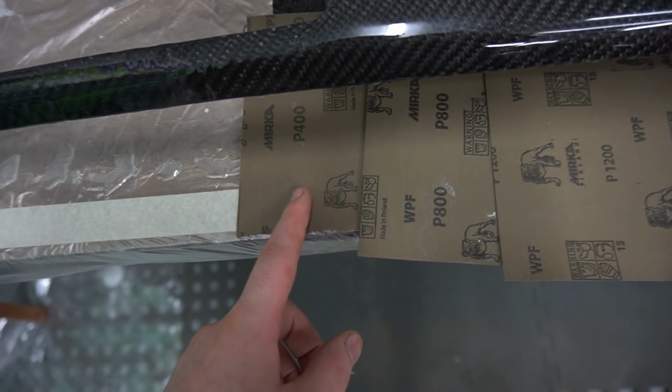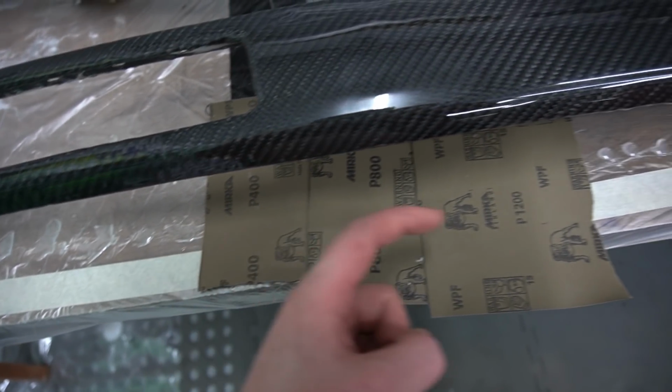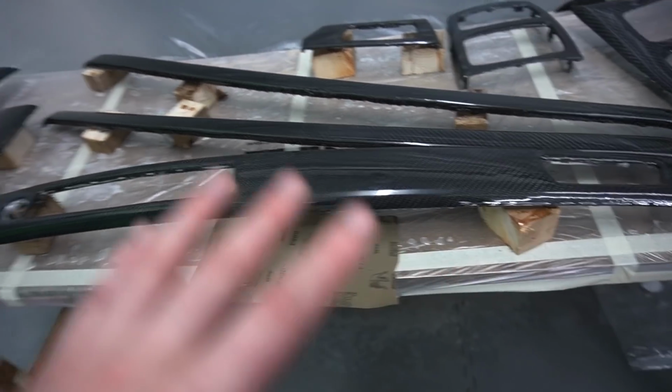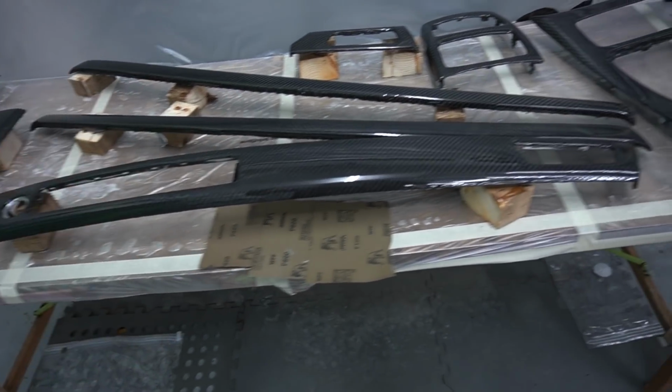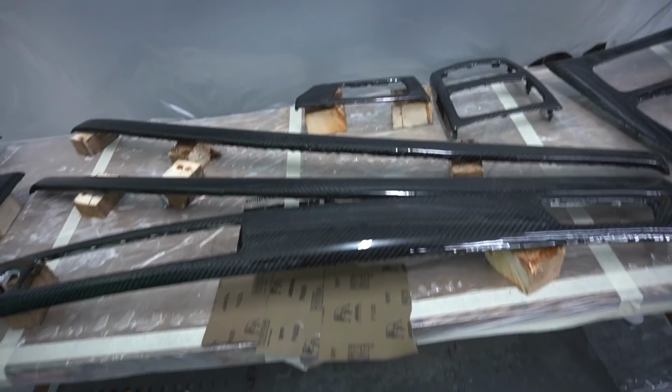So I've got a 400 grit, 800 grit and a 1200 grit. So starting off with the smallest grit, working our way up to the highest grit, we need to sand all these panels down to get them nice and smooth. Once they're nice and smooth, we'll polish them up. Obviously the polish is going to bring up the shine again, and then we can actually install these trims into our E92, guys.